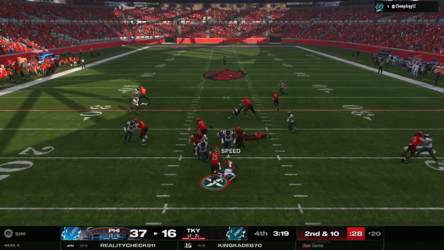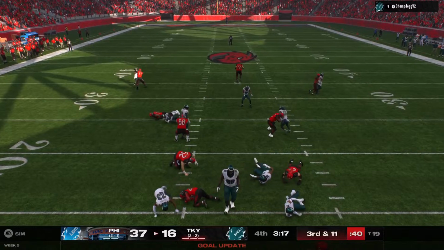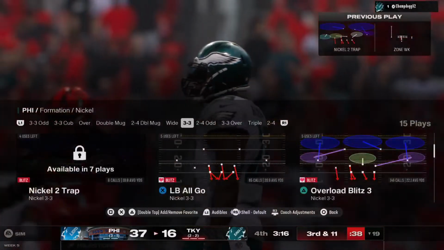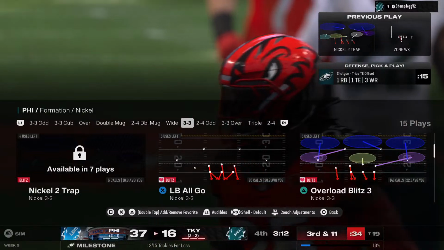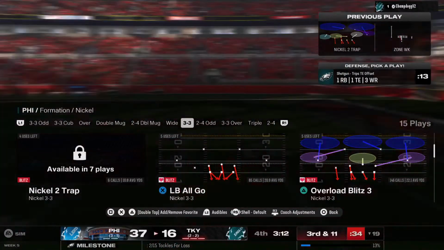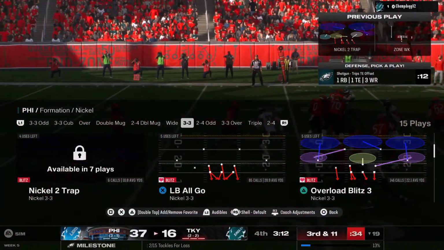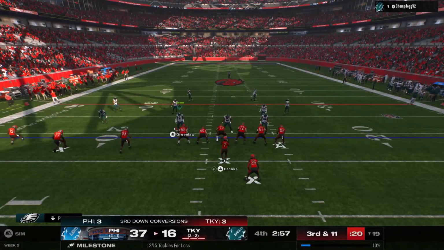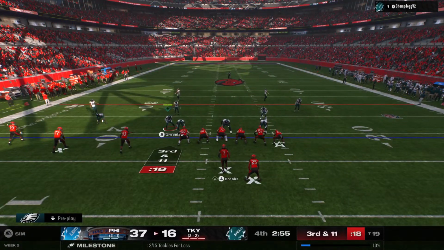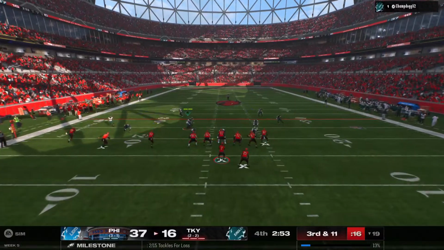On the ground, this is right. He's able to get away from one man, but the reinforcements were there fast. He's taken down for a loss on the play. Great job by that linebacker timing his blitz. He didn't give any indication to the offense that he was coming, and he's able to get through that hole and take the ball carrier down for a loss.